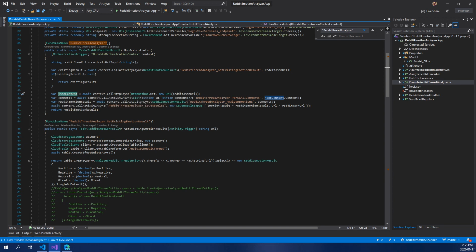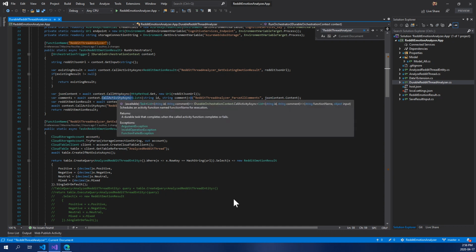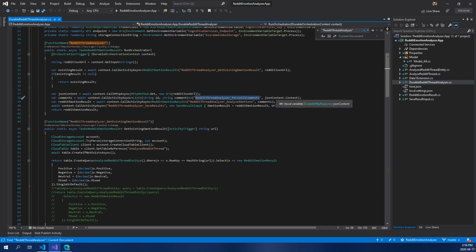Well, actually, in this case, just the Durable response content, and content here is a string. And we're going to parse it. So we want to parse this by doing another function, which is going to parse all the comments. And once we have all those comments, we want to analyze the emotions on all of those. And once all of this has been done, we have all the emotion results. I actually want to save it because I want to make sure that it gets cached back here.